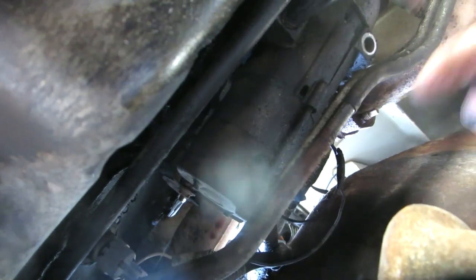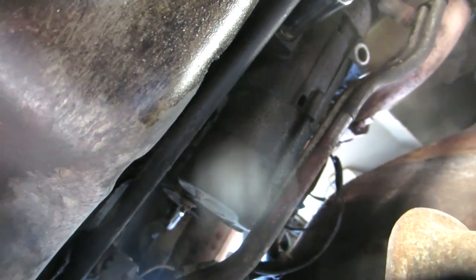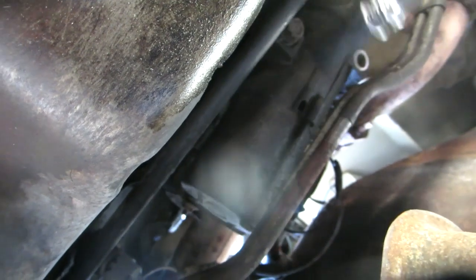I say wear safety glasses, and I would always try to stay out from underneath whatever you're working on, because all that stuff's going to fall straight down into your face, and generally it falls right into your eyes. So you don't like greasy stuff in your eyes. As this comes out, it's going to drop, so I'm going to grab a hold of it with my other hand, because it will drop out of there. And we'll try to manipulate it around a little bit. Alright, so pop it out.